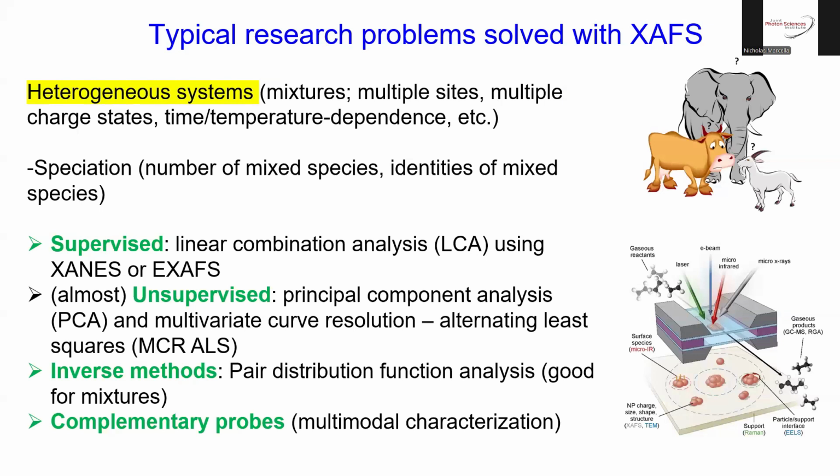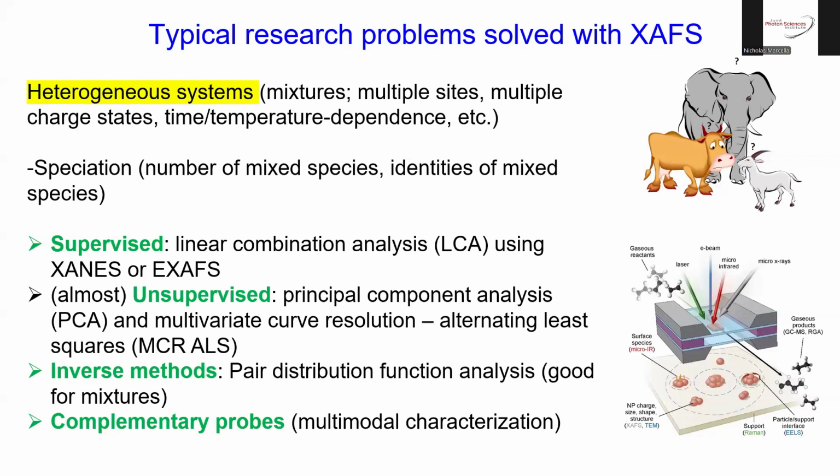Suppose that I have a bimodal distribution of species in my sample. One species is a nanoparticle in which each atom on average has 4 neighbors. That can happen, right? Because some atoms on the surface have fewer neighbors, some atoms inside have more neighbors. On average, it will be 4. I'm just making it up. And suppose I have exactly 50% of my atoms in this nanoparticle structure, and the other 50% are all in equilateral triangles, so that each atom has exactly 2 neighbors. Can you imagine that? Totally made up.